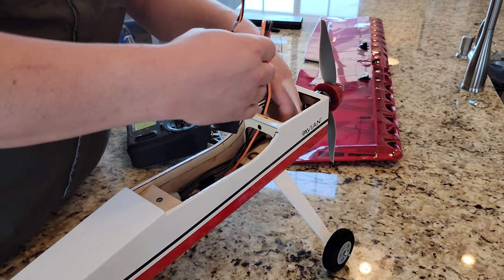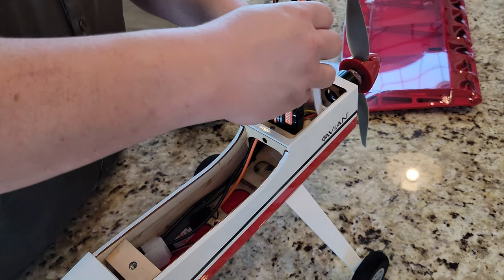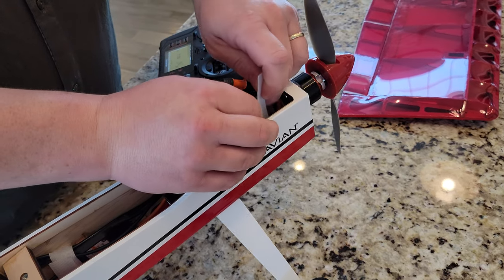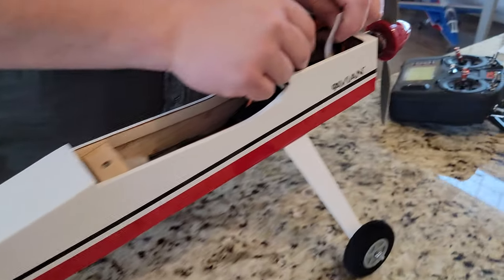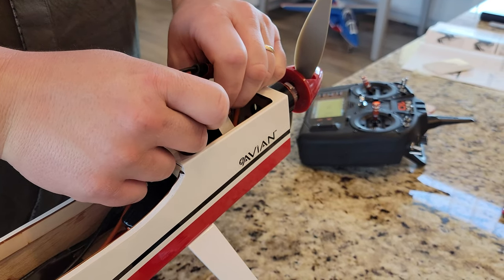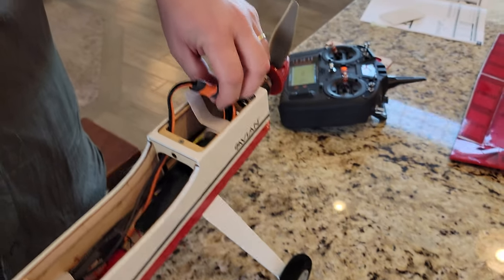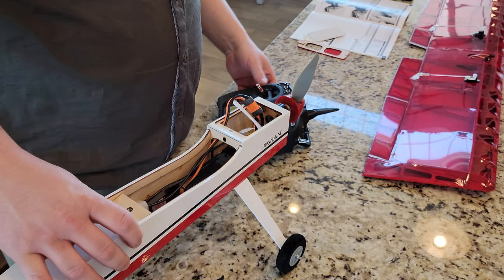Okay, so I've got it plugged in first. I don't like the way these wires are going by that, but at the same time, that's probably the way it needs to be. Okay. I've seen this from Hangar 9 before, but not from E-flite. This strap is one of my least favorite straps in RC history. And I've now dropped the edge of the plane off. I'm just going to do that on purpose this time so it can't do that again. You see how it's wanting to slide back? That's really annoying. Okay, so I'm going to wrap this down and then I'll pull this as tight as I can, and it's just working really, really badly. See this? It just wants to slip down there because it's quite challenging to do all that at once, okay? So I'm going to slide everything out of the way a little bit better.